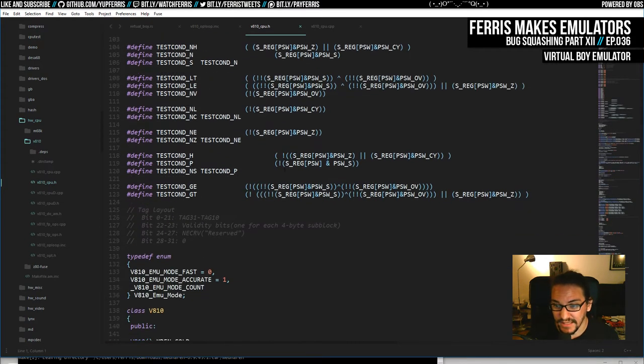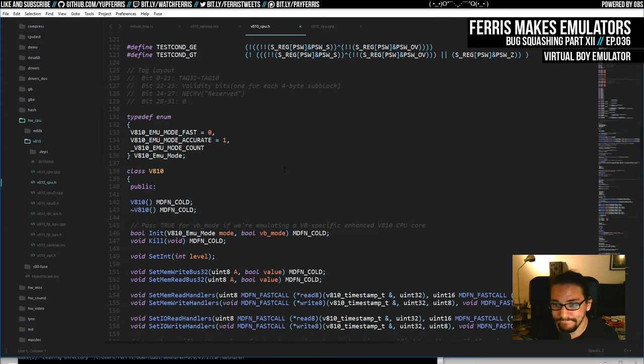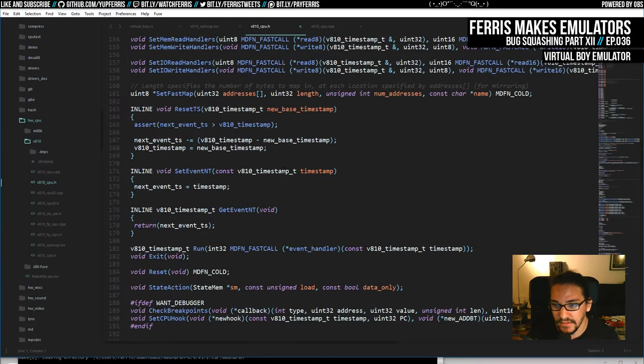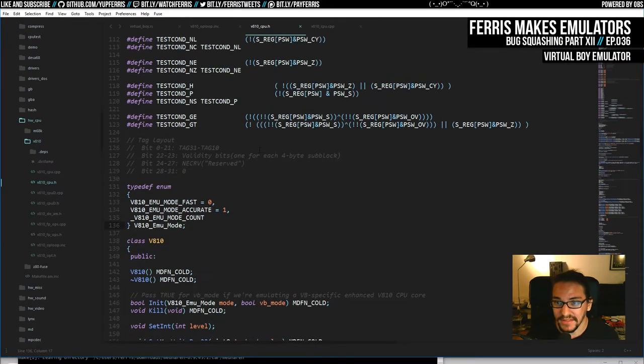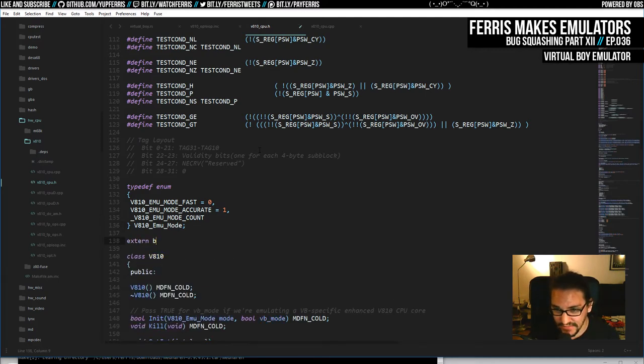In fact, honestly, I could just make this a global variable, and that would be fine. In fact, I think I'm going to do that, to be honest. And if I recall, in C++, extern bool here in the header, so we don't get that bool in a bunch of the files, and then we'll just define where it is in the CPP file, I think. We'll even do the same naming convention.